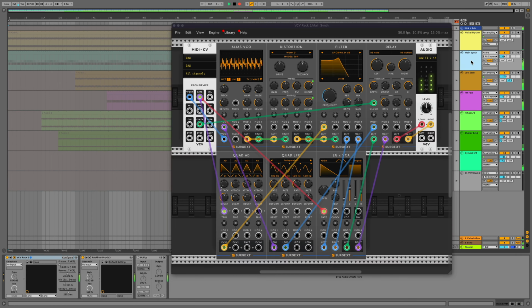This is the final sprint of the track, this is the final part where it's full on, everything's happening, everything's going on. I keep playing with the filter on the main synth sound, and quickly that's going to be dialed back a little bit as things will start to wind down.